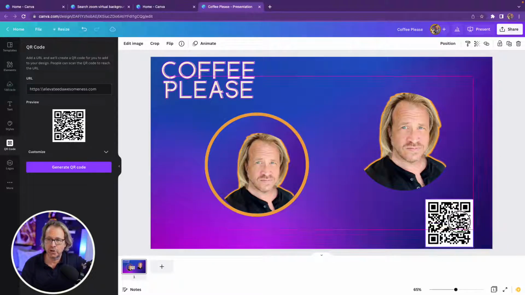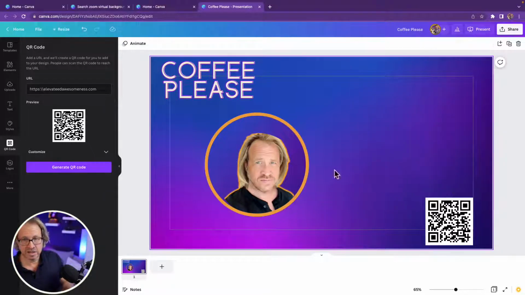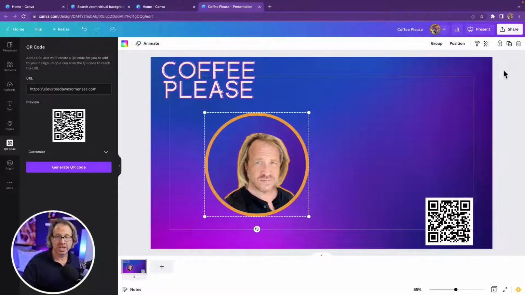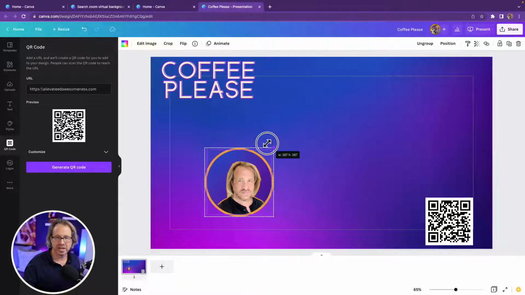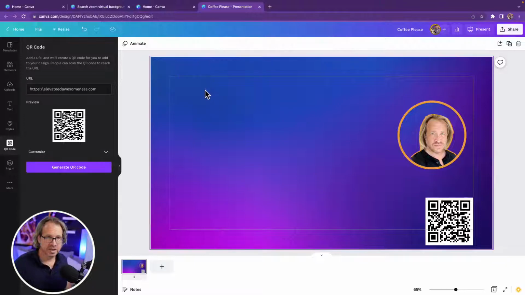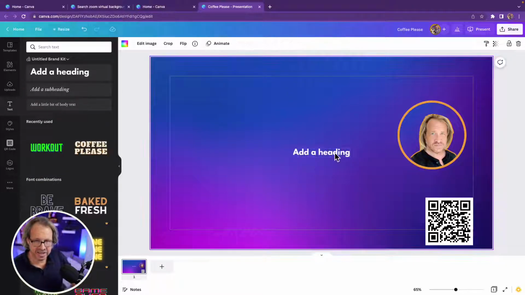Boom, you can pop it on there. I'm going to get rid of that. I'm going to select these, group them together, that way I can resize them if I need to. There we go. And then let's see, we're going to go over here. We're just going to add a heading.